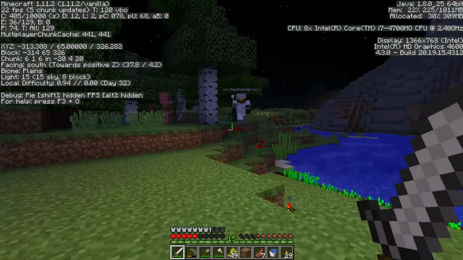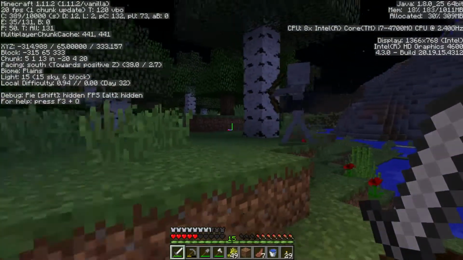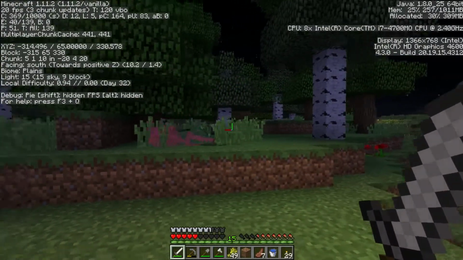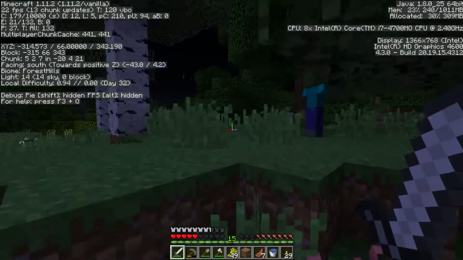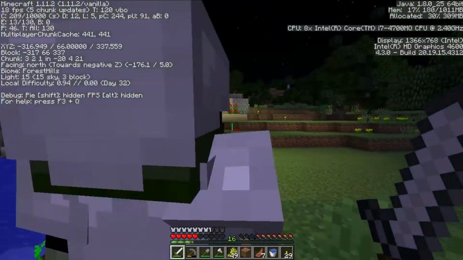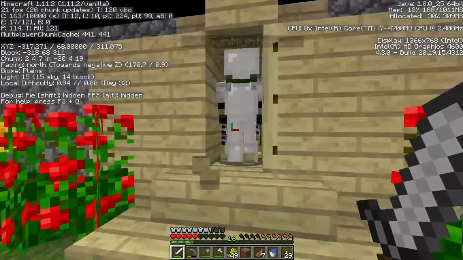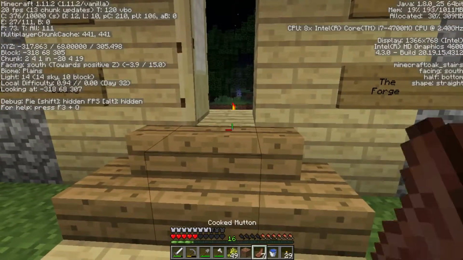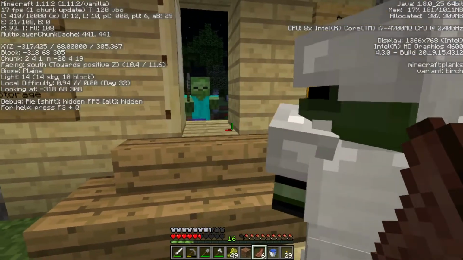Watch out! Two of them came out of a hole. Oh, they're attacking each other! Let him do it. I know. That's funny. Okay, I'm leaving. Hey, now we can actually test the door. Maybe. Stand in my way, thanks.